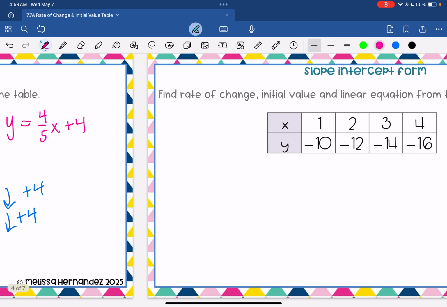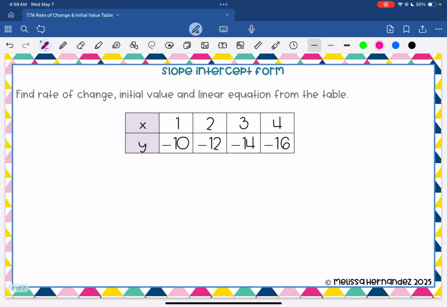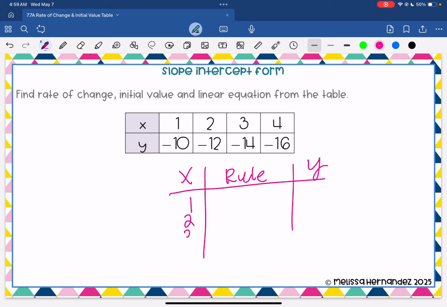All right, here's the last one. I recommend that you pause the video, try to solve it yourself, and then come back. All right, guys, let's see how you fared out here. So I'm going to work it real quick. 1, 2, 3, 4.